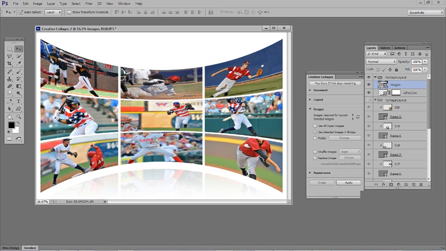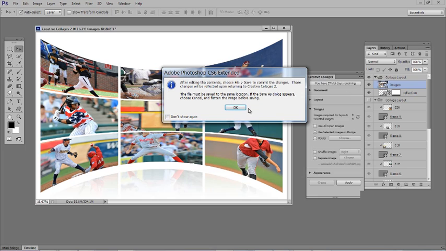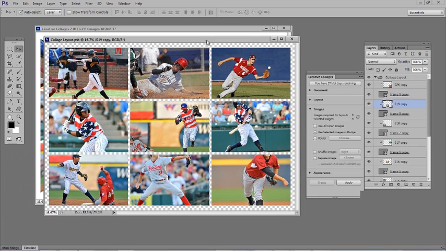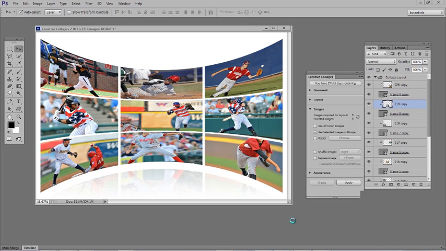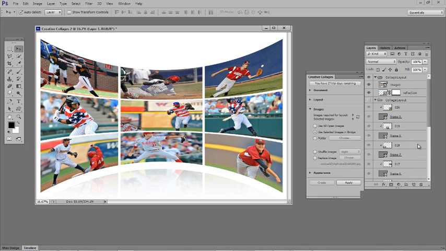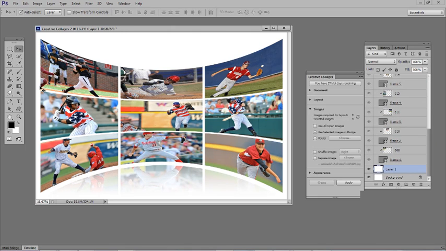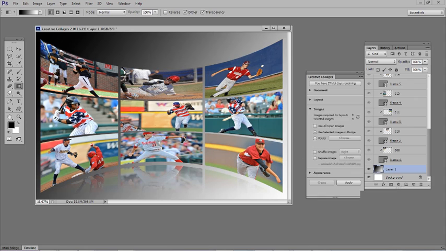Now once again, I can reposition all of these photos in this smart object here. Double click on this, go in here and make any kind of adjustments that I want to. So you can drag him down a bit, and then just close this up, save the changes, and it will make those adjustments for us. And there's a reflection layer here that I probably bump the opacity up of and move it maybe up a little bit here. Maybe put a gradient on the background, grab the gradient tool, and it takes a few seconds. So you can see how fast and intuitive this is. To be able to create this manually from scratch would take a very long time in Photoshop.